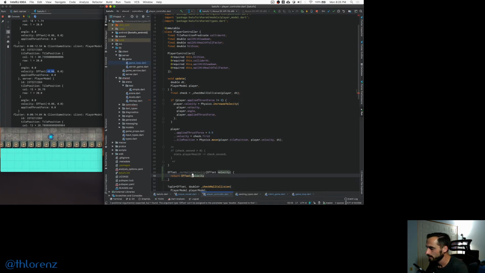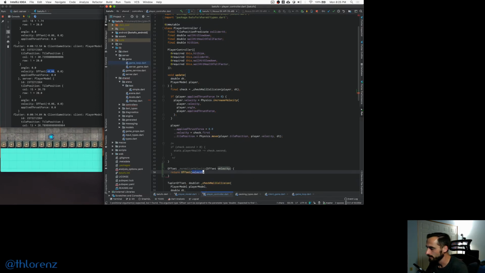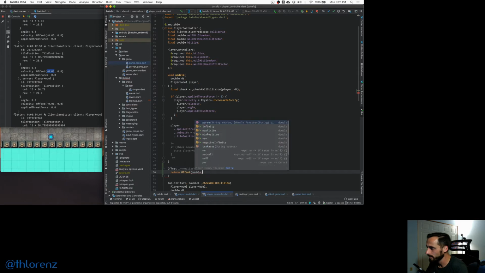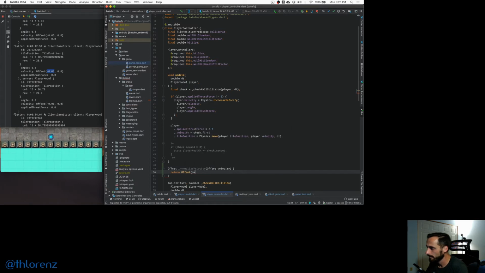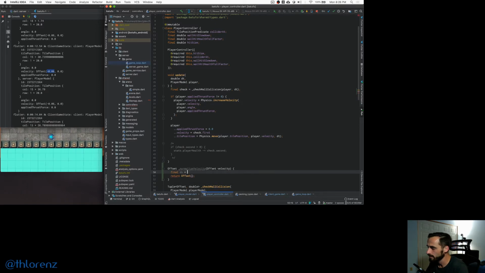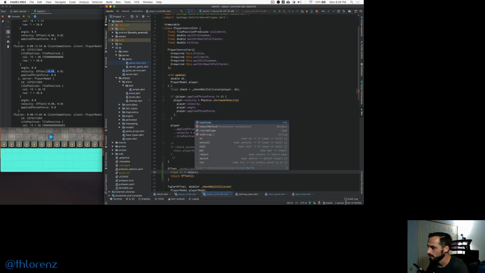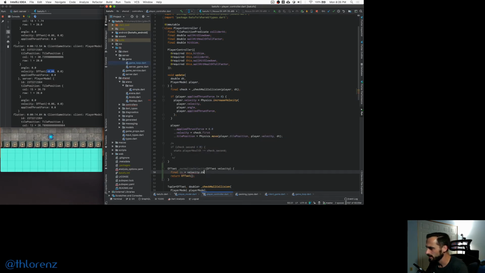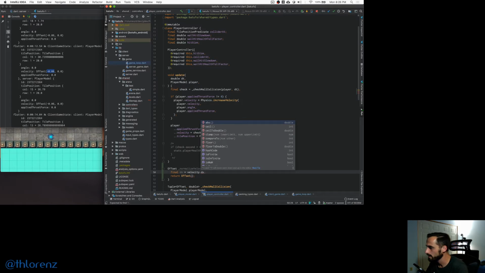I can't remember where these methods lived. I think maybe they live on the double directly, double dot. Nope. So let's see. So final dx equals velocity dot dx, and then we basically want to floor.